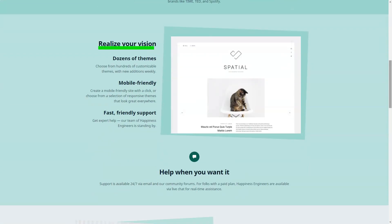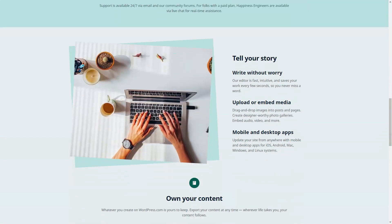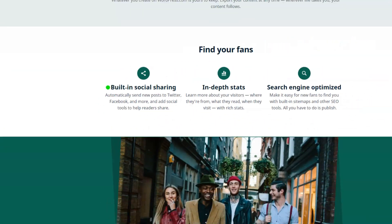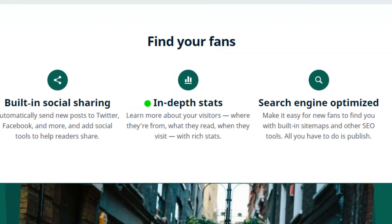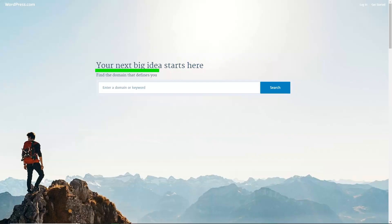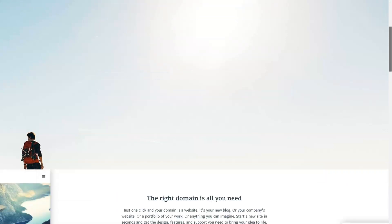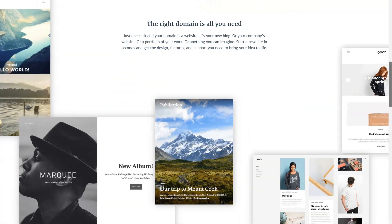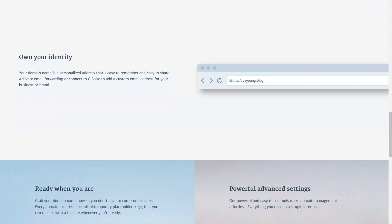The majority of templates were blog-centric, but the categorization was meticulous. Whether I wanted a business theme or something niche like scrapbooking, WordPress.com had me covered. The platform's roots as a blogging CMS were evident — posts, pages, comments, multi-author capabilities. It was a blogger's paradise. And while the free version had its limitations, the allure of plugins was hard to resist. These plugins, available in the business plan, transformed my site — from SEO enhancements to creating a mini-social network.